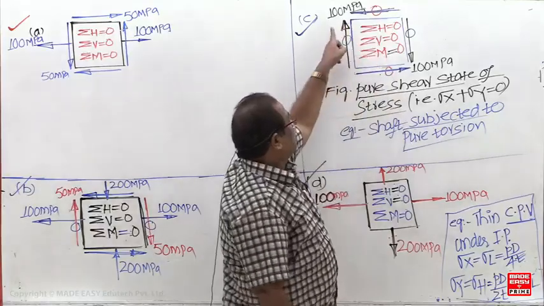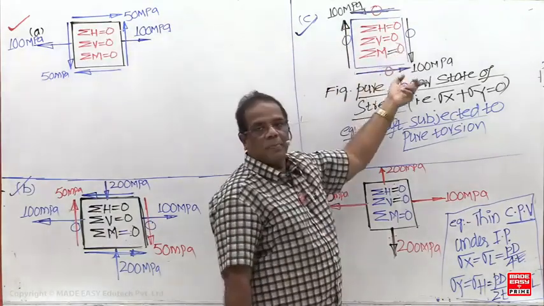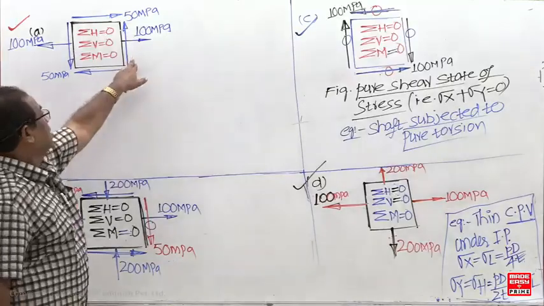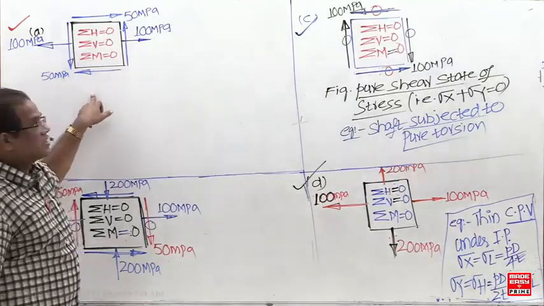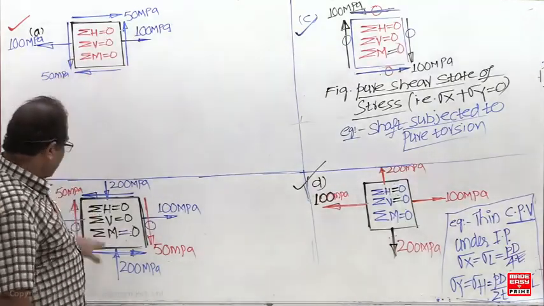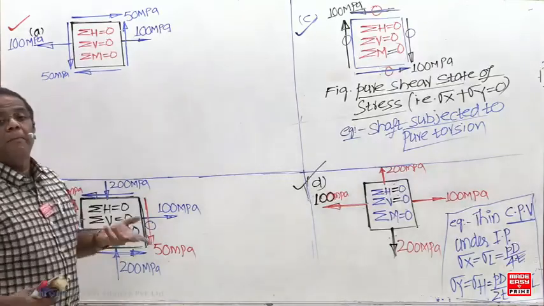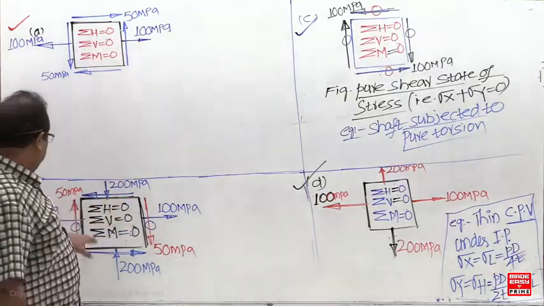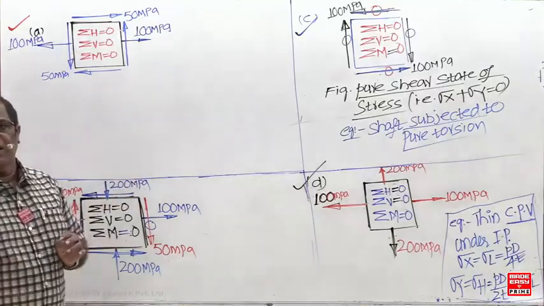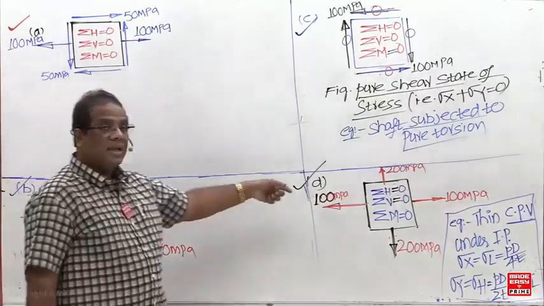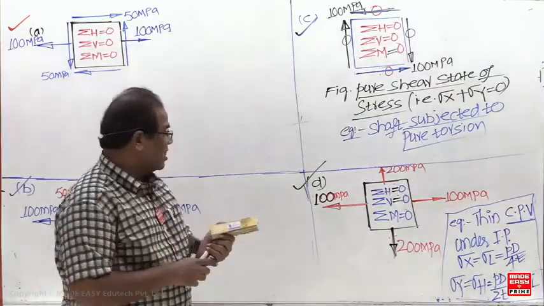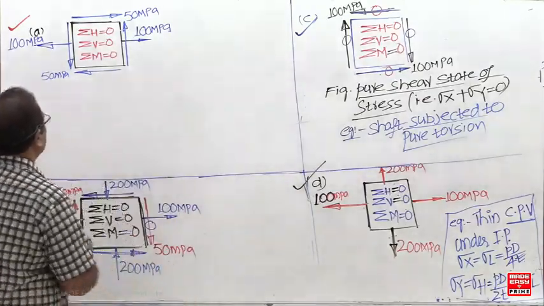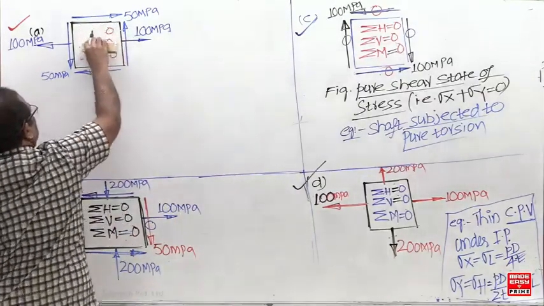But here we don't know the principal plane. Is it a principal plane? It is not a principal plane. Both normal and shear stress are there, so this is a combined stress. What about A and B? A and B are combined stresses. Combined means both normal and shear are there. So for A and B the equations are compulsory, but D is optional. For all these 4 cases, determine the principal stresses. Now you have to complete this.